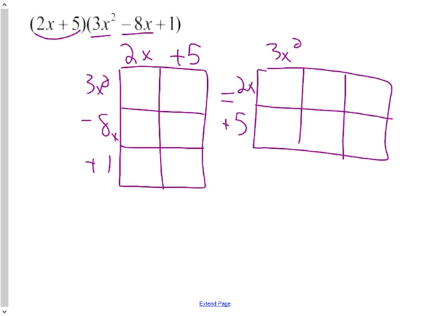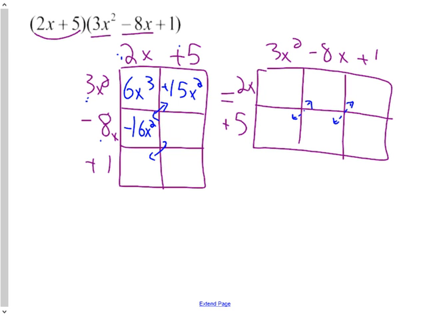Look what we got next. Minus 8x plus 1. Right? Either of those work. Choose what you're comfortable with. I'm going to fill in the one on the left this time. And again, our diagonals are still going to add. It's going to be just like this, though. Whereas over here, it was these positions, diagonals that add. So 3 times 2, 6x cubed. 3 times 5, 15. X squared follows along. Minus 8 times 2, minus 16x squared. Minus 8 times 5, minus 40x.